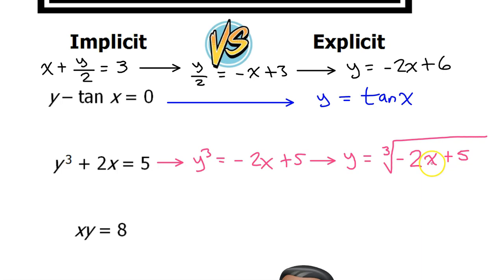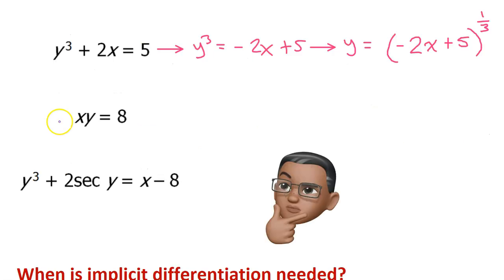Now we could take the derivative of both sides. For example, for this one, we would probably write it with a 1/3 power and then go on and do the power rule and the chain rule. This little tiny equation right here is written implicitly with the x and y together. It would be very easy to get y by itself by dividing both sides by x. y is equal to 8 over x. Now this is an explicitly written equation. We could easily take the derivative if we did a quick rewrite, 8x to the negative 1 power, and that's normally what we would do.